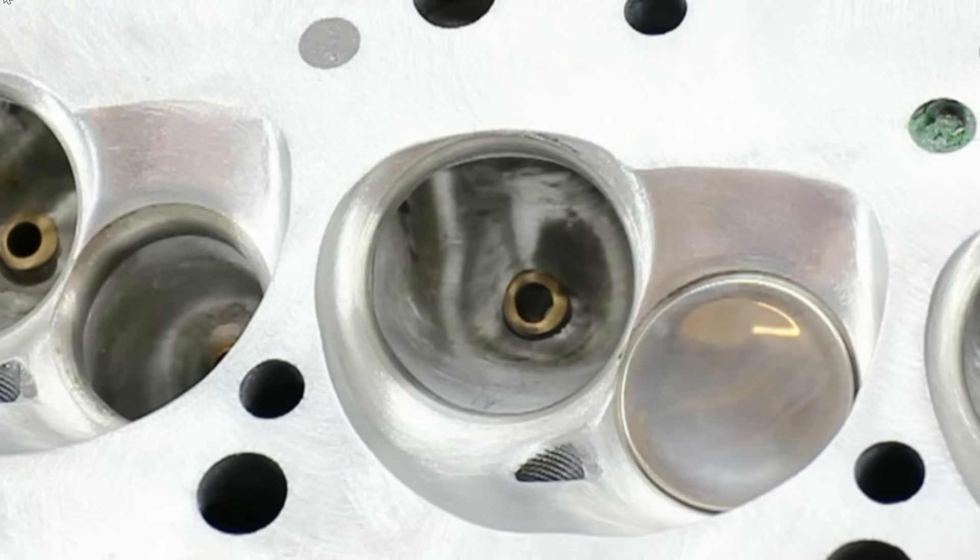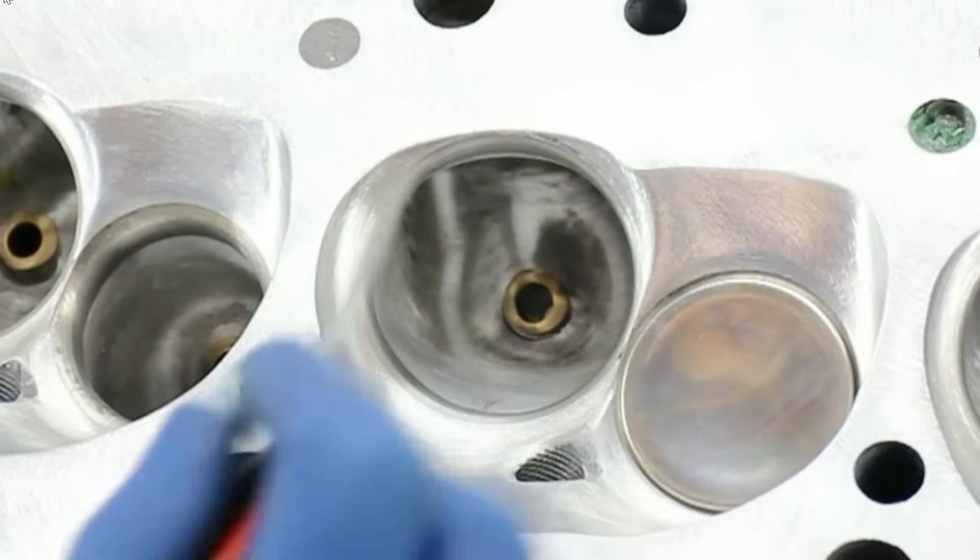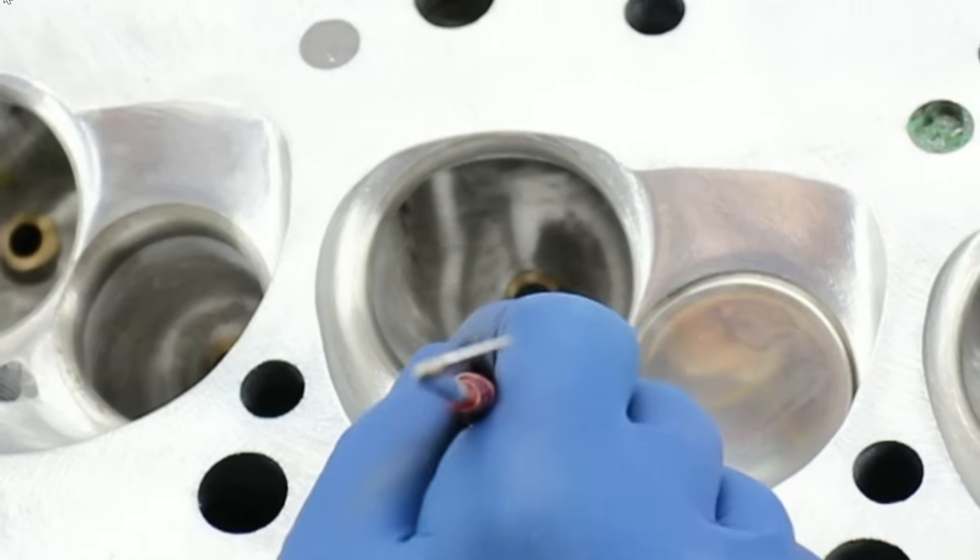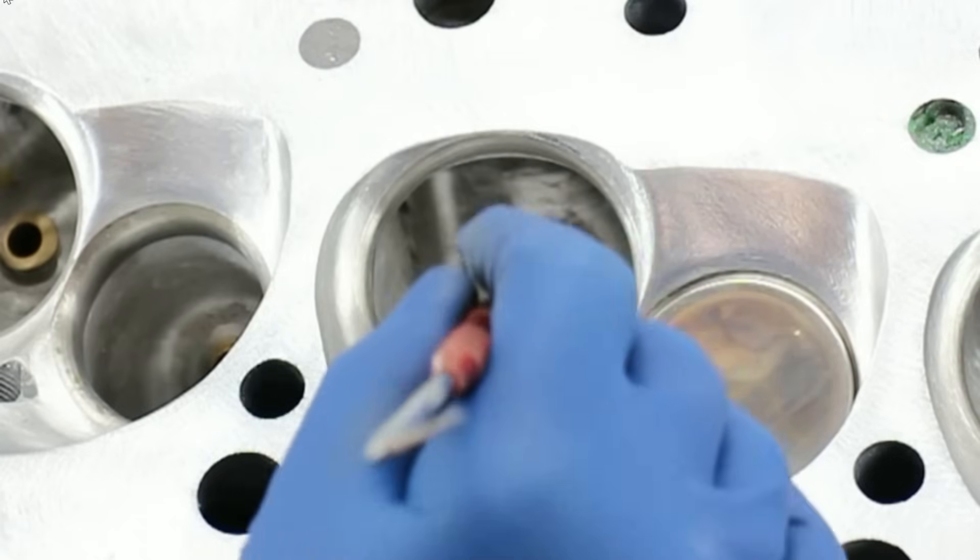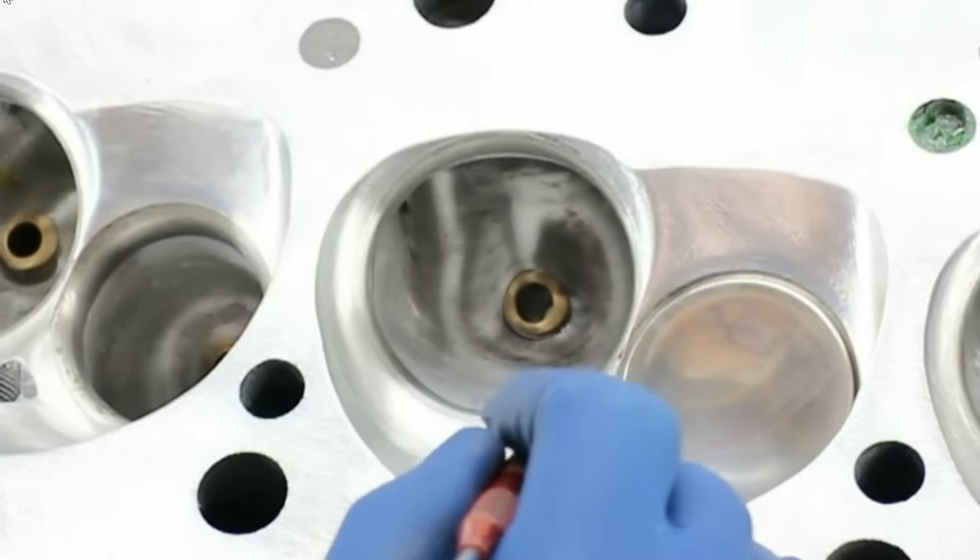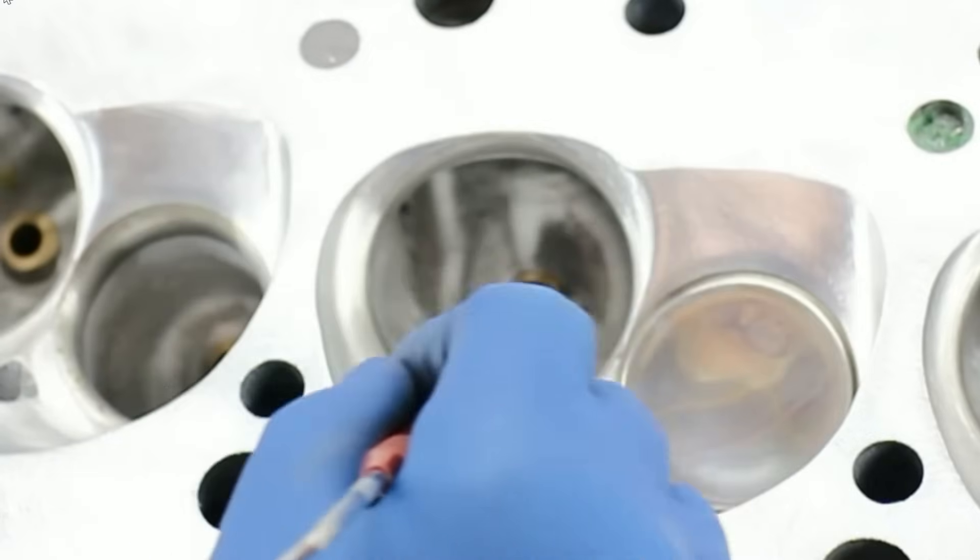Now, if you're really good and you research your seat work, that number can be increased, but you've got to know the seats. So my advice is to anybody who's doing a cylinder head where they don't get to experiment or anything like this is just do a plain 91% across here. In fact, if you want to be on the safe side, you can go down as low as 88%. Now, once we get a hang of doing the seats, what we want on the big side here is an easier path for it to come around than on here because not much air is coming around here and a lot wants to come around here. So we cut a seat here that favors this side. Now, this is how I do it.